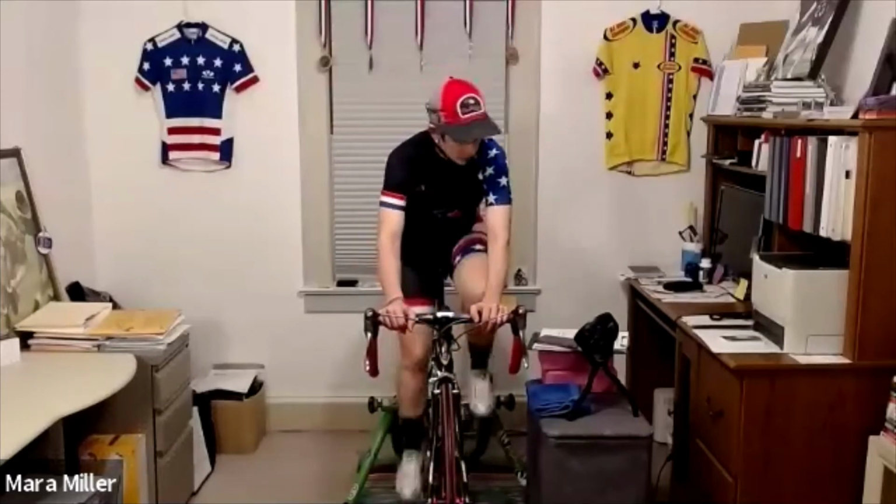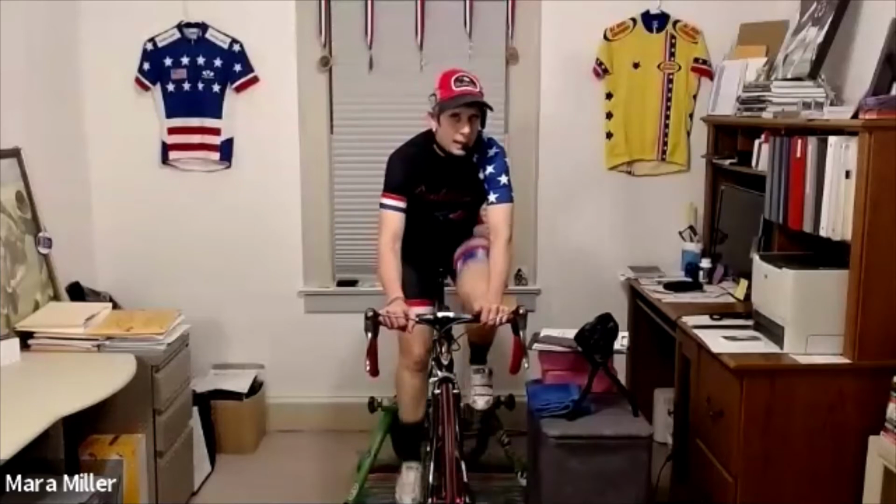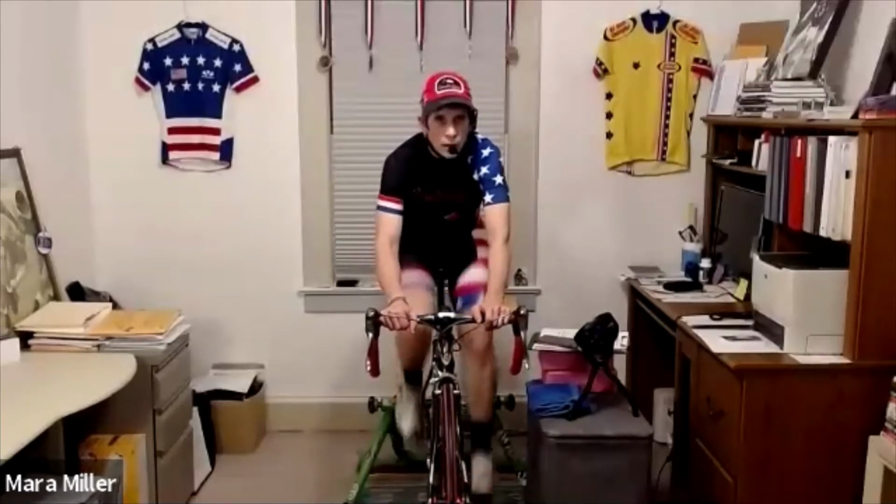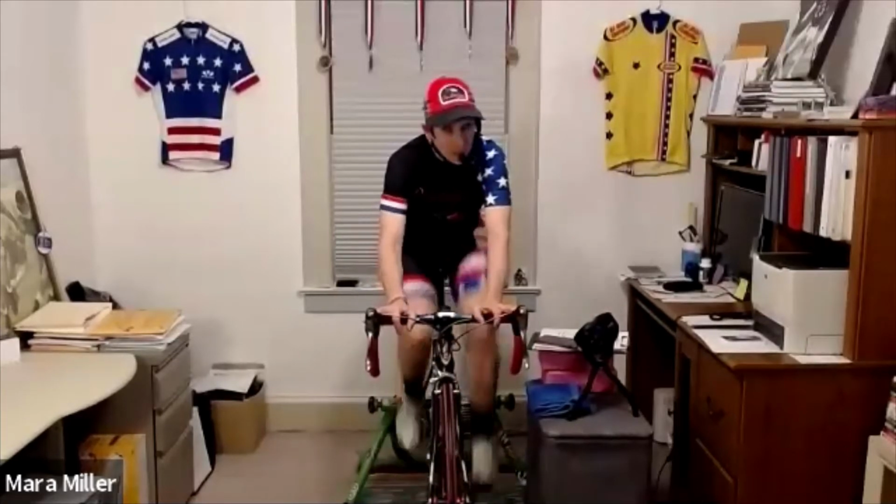3, 2, 1. Bring the cadence right back up. Let's go. 110, I'm right at it. Holding tight at 110. You might be feeling this in your calf muscles. By the end of this, believe it or not, those calf muscles are firing.